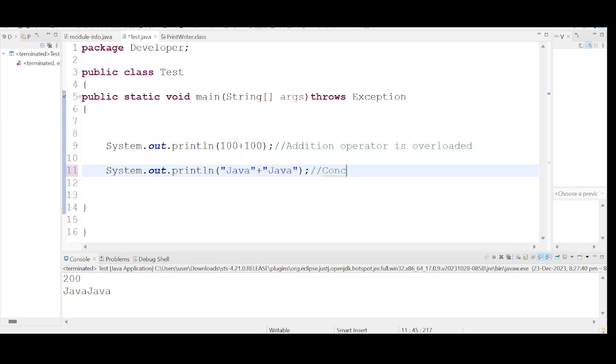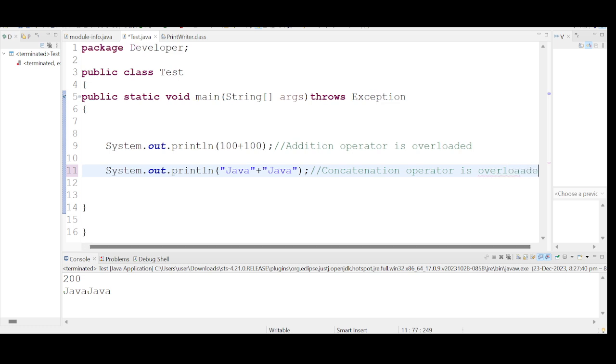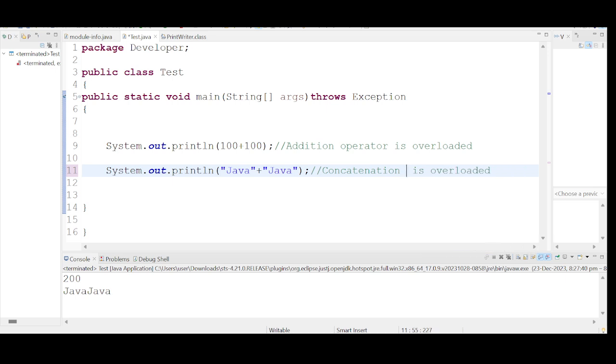Sorry, let me remove the word operator. Process.